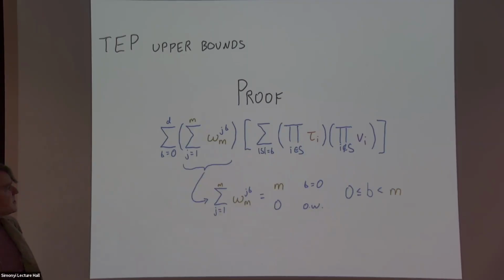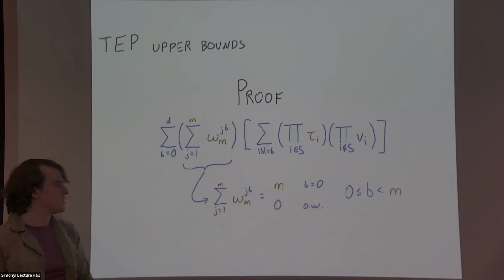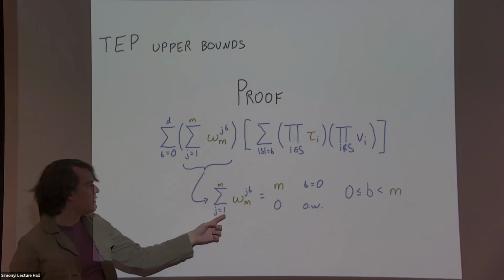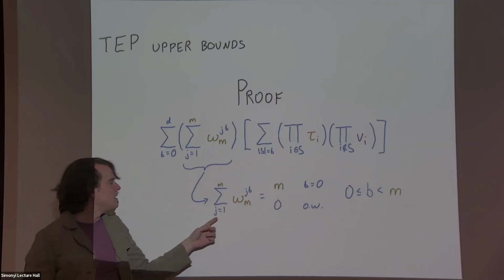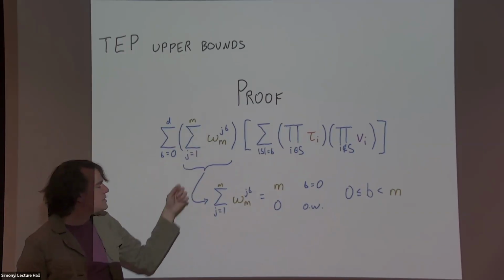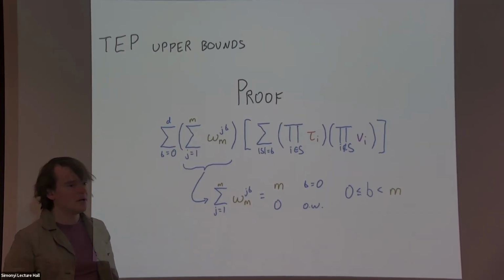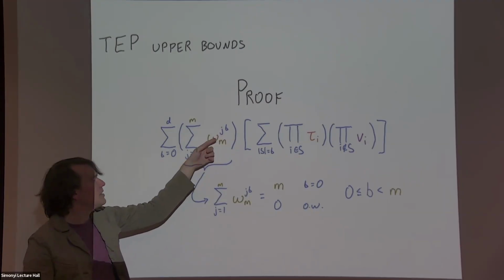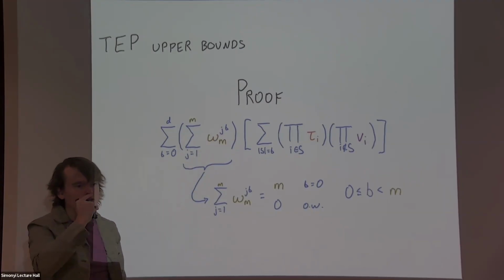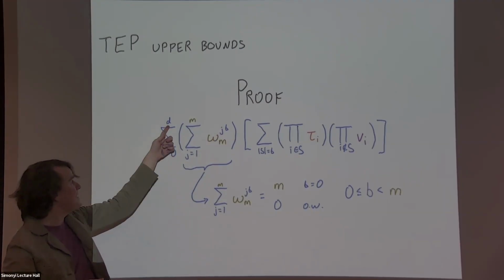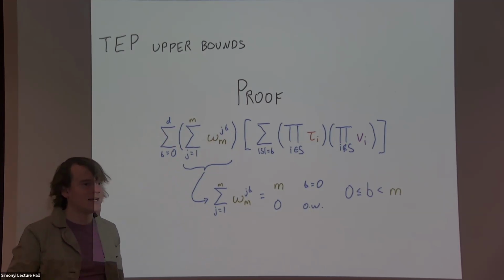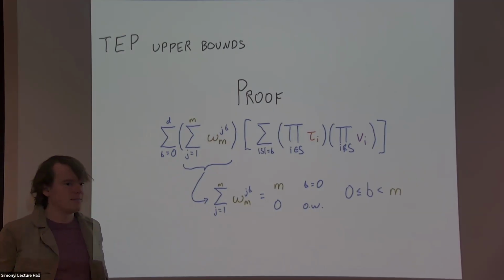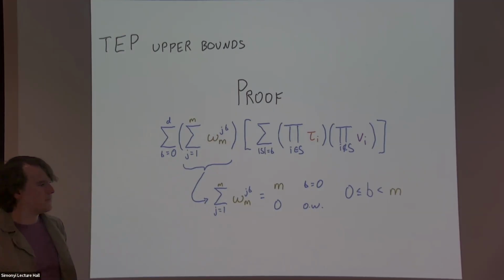And from this form, you can see this is where the equation comes in. If you take this sum, you get the value M exactly when this B is 0. And otherwise, you're going to get 0. Subject to a fact that I forgot to write up here, which is as long as the value B here never gets to the next multiple of M. In other words, as long as D, the top end of the term, is strictly less than M. And that's why I said you can pick M to be one more than the degree, or you can pick it to be anything greater than the degree.